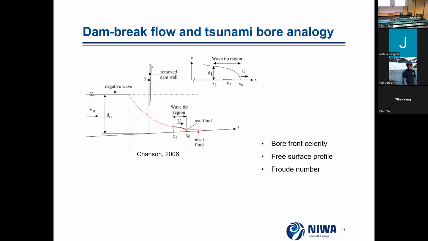And actually, quite a reasonable agreement was achieved. And we can say that we can use dam break flow to simulate tsunami bores. In the dam break flow, we can measure the Froude number and compare it to the Froude number in real tsunamis. If that agrees well, we can simulate the tsunami bore. Also, we need to make sure that this gate is lifted quite quickly.